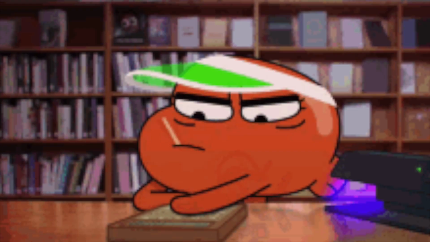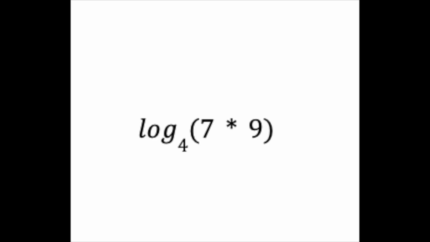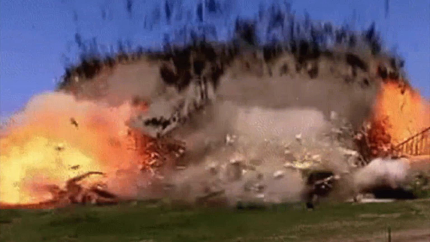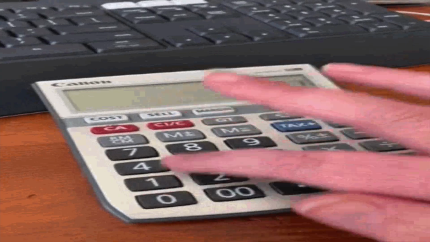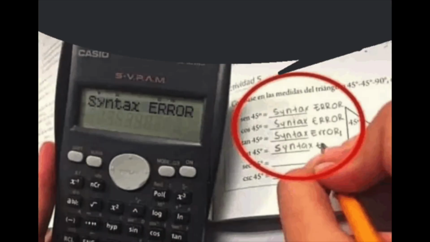The final, and the most basic rule of logarithms is the product property. The product property is just smashing together the two pieces of an addition logarithm into one logarithm with multiplication inside. For example, log base 4 of 7 plus log base 4 of 9. Using the product property, that would smash the two together and make it log base 4 of 7 times 9. Now all you need to do from here is solve the multiplication, use the change of base formula, and solve the logarithm in your calculator.